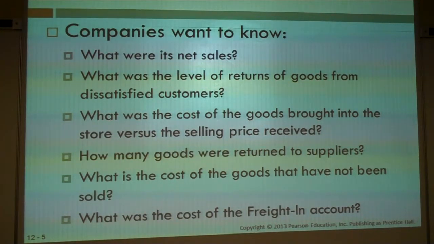When you look at some of the ads in the paper, some of those items are priced well below what they're worth, aren't they? And you know that store is probably taking a loss on that. Did anybody ever take a marketing class and know what that's called? A loss leader. They want to get you into the store because hopefully you'll buy something else. The coupons that some stores put in the paper, the 50% off, the 40% off, hopefully you'll buy something else.